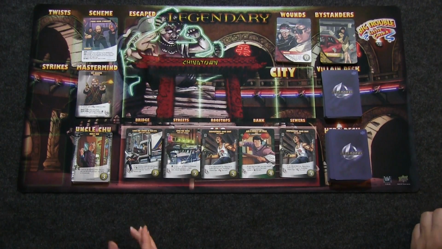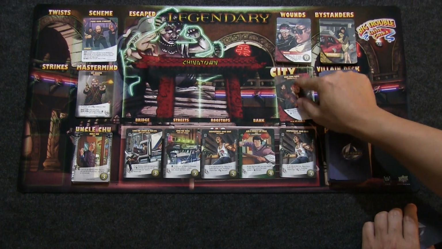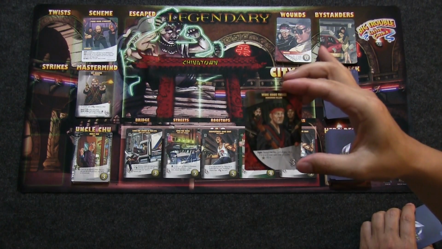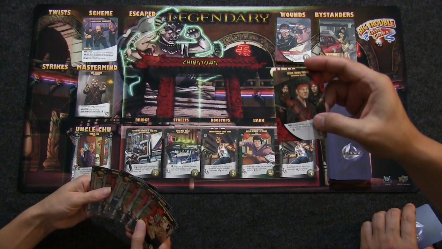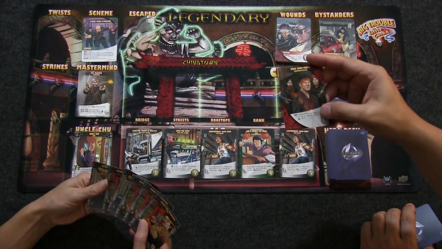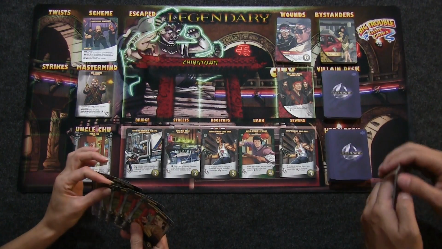You're up. All right, so I go, and first thing we do is the villain deck. And we get Wing Kong Thugs. These are the henchmen. These guys always follow 6-shooter around. They don't have an ambush effect, so nothing happens when they come out, but they do have a fight effect that we'll have to resolve once we attack them. They're only at 3 strength, so they're kind of weak.